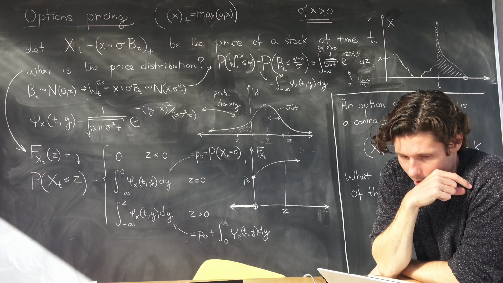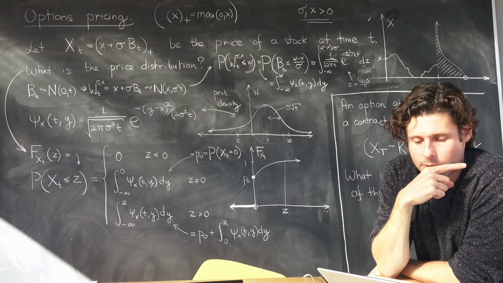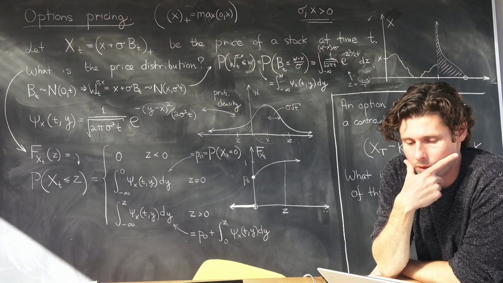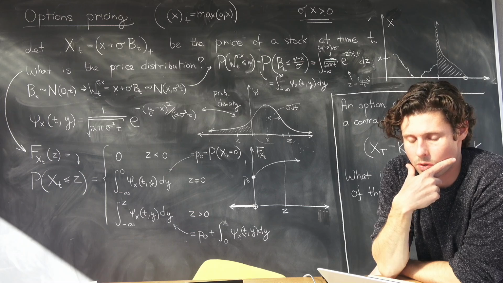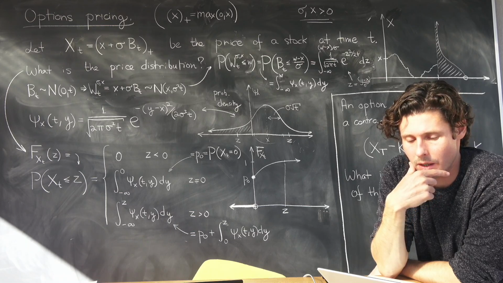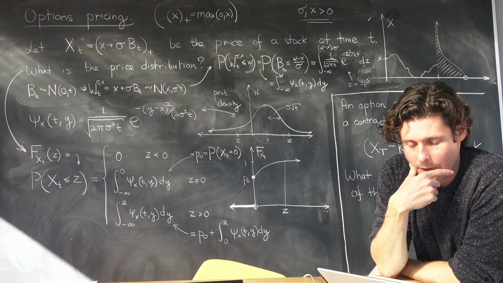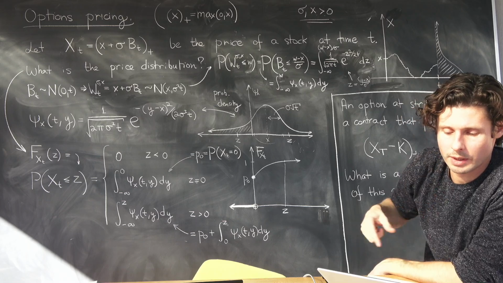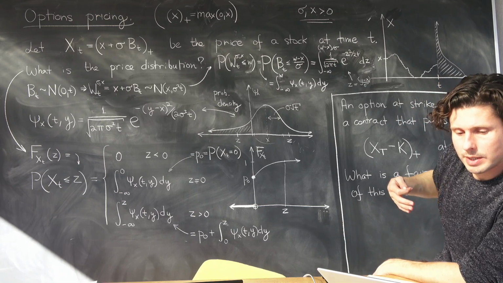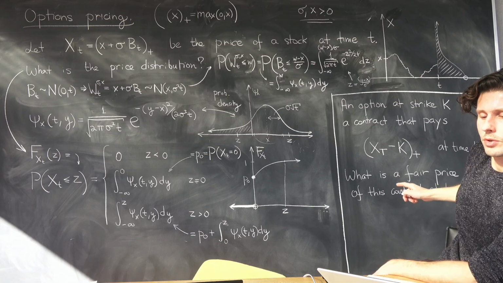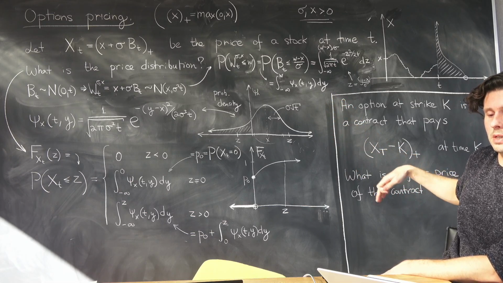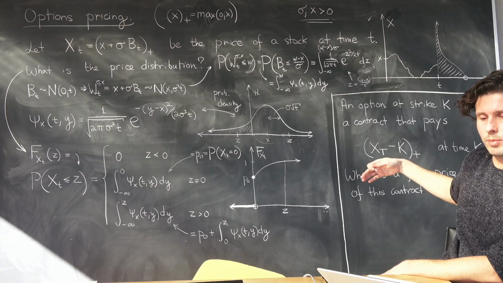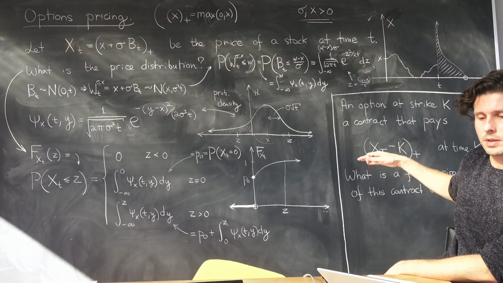When it comes to options, there's a second degree of complexity. First of all, we've issued stock, and that's going to be in some equity market, and financial participants will trade, buy and sell the stock, and that helps our company accumulate capital so that we can invest more and produce more chalk or whatever we're doing. When it comes to option pricing, this is going to be a secondary financial contract. Imagine that in addition to this stock, there is also another financial instrument that some other bank has created.